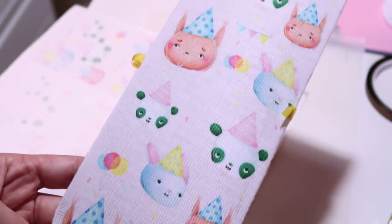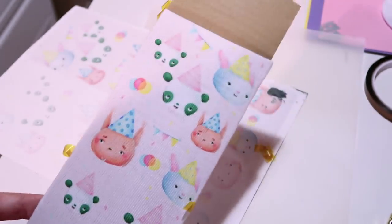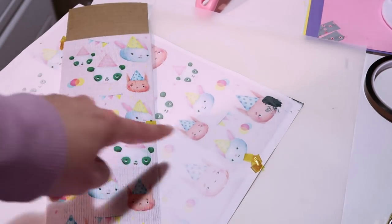It's looking nice. Yeah, you can't even see the background, so I think I'm going to try for a little longer. So I'm going to print it again so I can press on the other side.